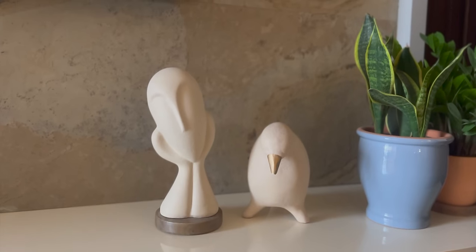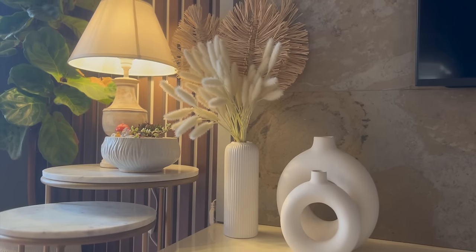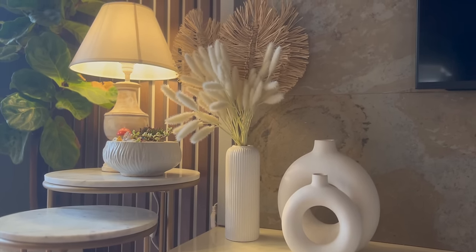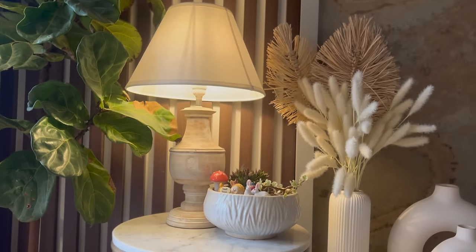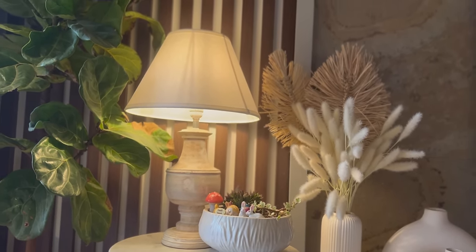Both the showpieces on the TV unit are from a website called Elementary, and the donut vase you see here is from Amazon. The artificial flower stems and vase are from Coastal Habitat. And the table lamp is from our website called Whispering Homes.